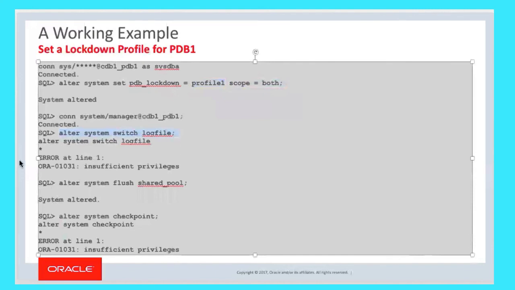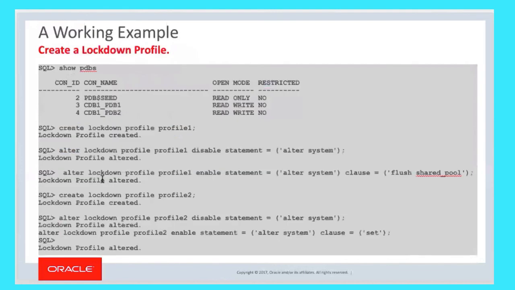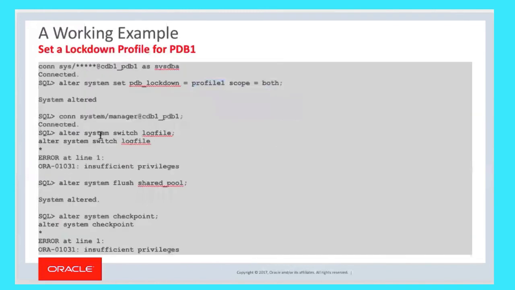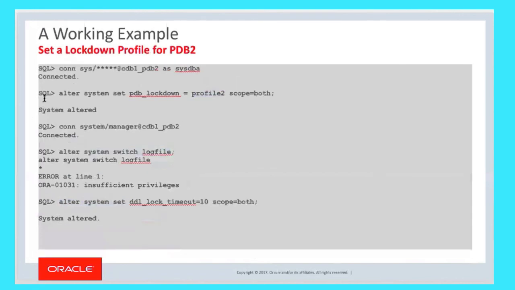It says insufficient privileges. If we go back here and see, we only allow alter system for flush shared pool. Right now I tried something other than flushing the shared pool and it failed. Now I try alter system flush shared_pool and it succeeds. So it works. And again, it fails for alter system checkpoint. And I go to my second PDB here, CDB1_PDB2, and in this one, I'm going to set profile2.